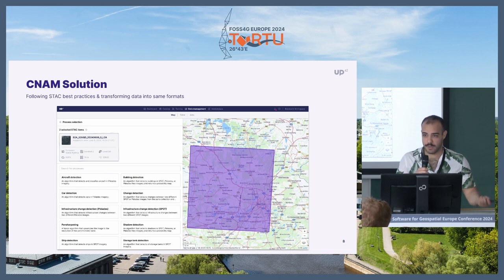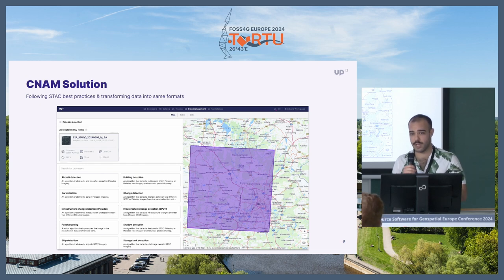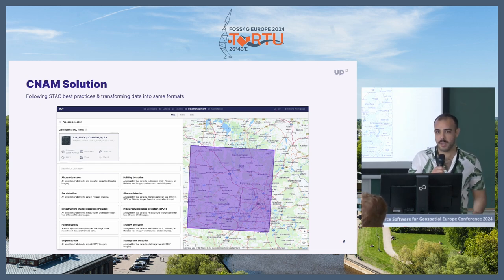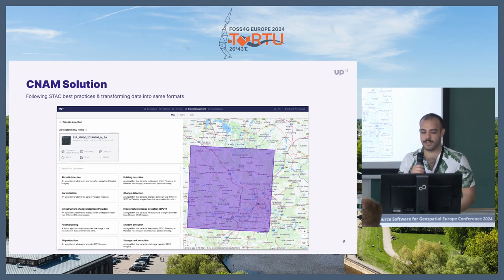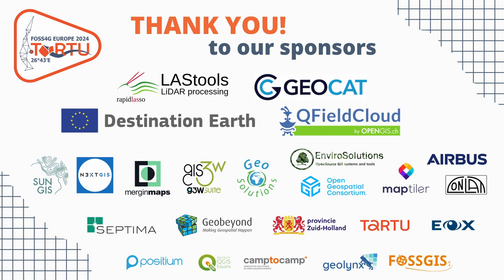What is also very useful is when you want to process this complexity: all providers have a different shape, and if you come up with an algorithm, you have to adapt it for all providers. But in this case, it is much easier to process all different types of data, and it's getting very useful in the processing platform. That's it.